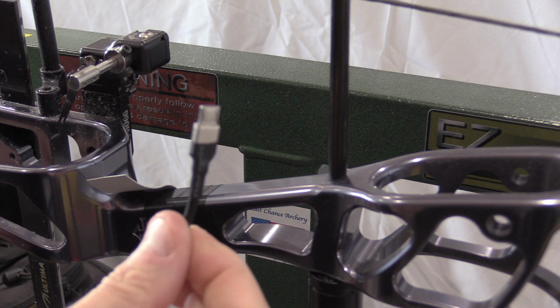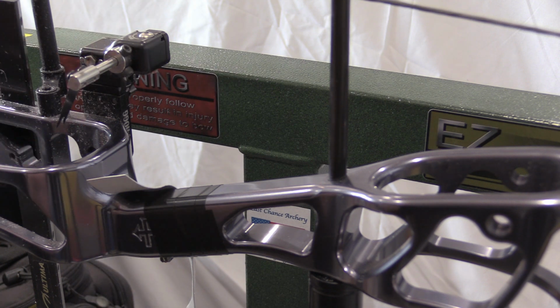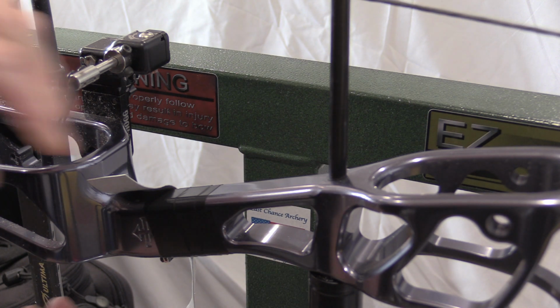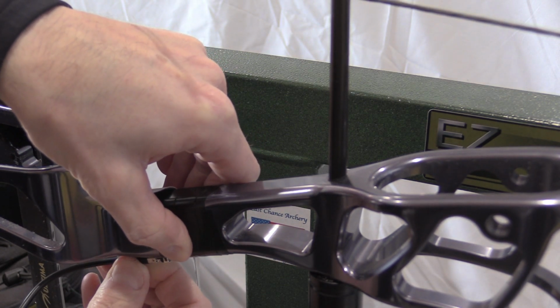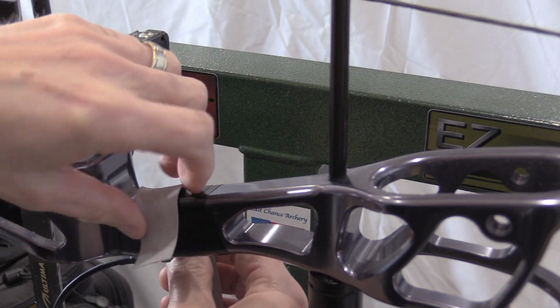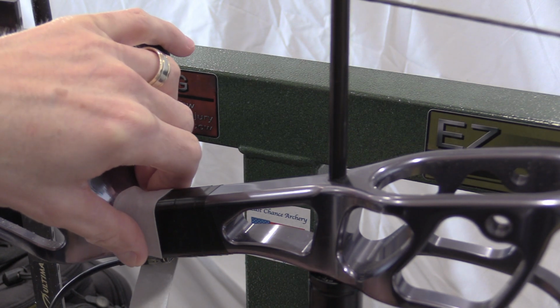Alright, so this is a simple micro USB cable, but this is the cable that is going to go from the sensor to the control unit. So let me make sure that I orient it correctly when putting it in. Okay, that's it. All right. We'll see how this grip goes.